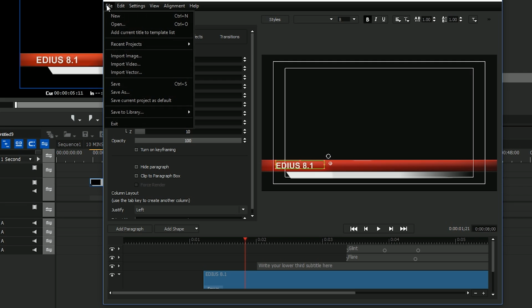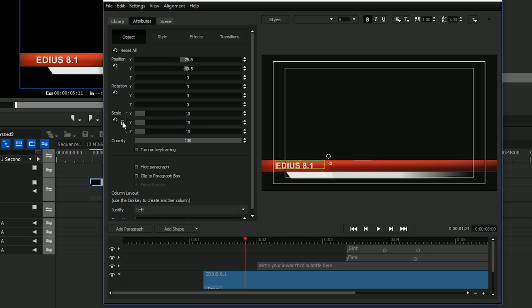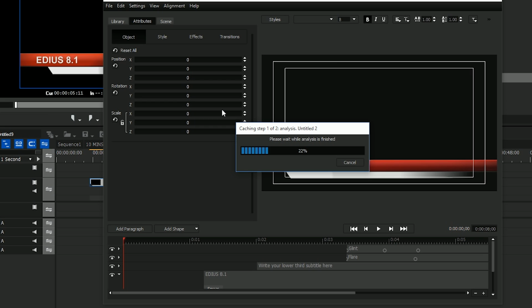Then you go to File, and then Exit, and what happens is it then goes through and makes up the title. So unlike something like Viz Title, NewBlue Titler Pro 2 can't play things in real time. If you've done some animation, it's got to make it up for you. And that's what it's doing right now. It's a bit like Title Motion Pro, if you ever used that in the old days of EDIUS 5. If you go to NewBlue Titler Pro 4, then it's much more in real time. There's a lot less of this kind of thing. But this is what NewBlue Titler Pro 2 does.